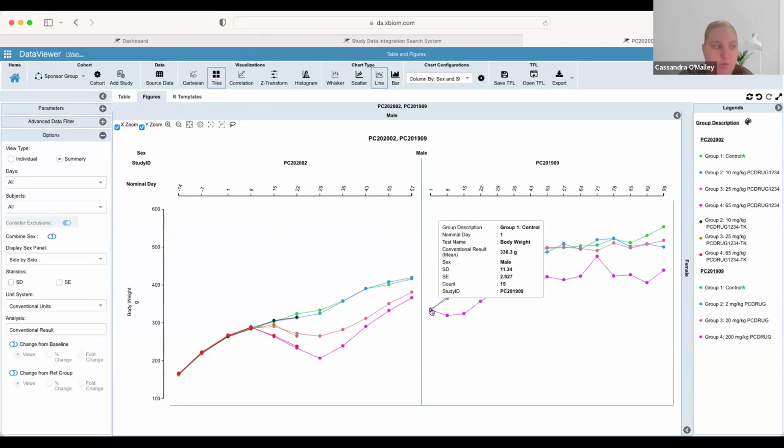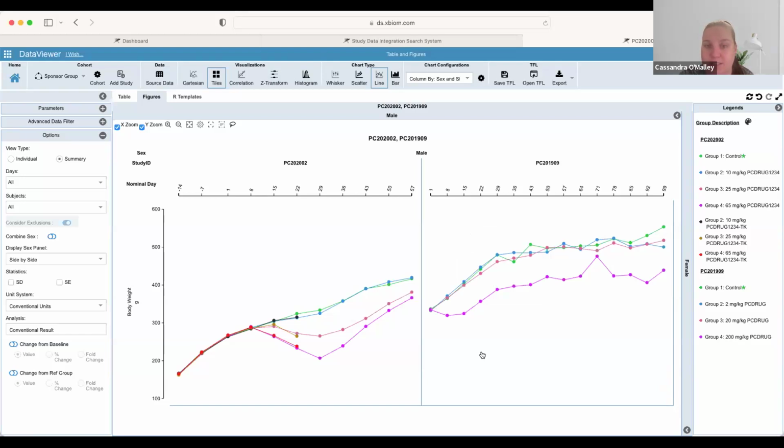So this difference right now can be explained by numerous situations. They could be different ages at the start of the study. They could come from different suppliers. And we're going to need to keep this in mind as we're evaluating the different body weights across the course of the study. But we can use this information presented to evaluate the different dose levels.